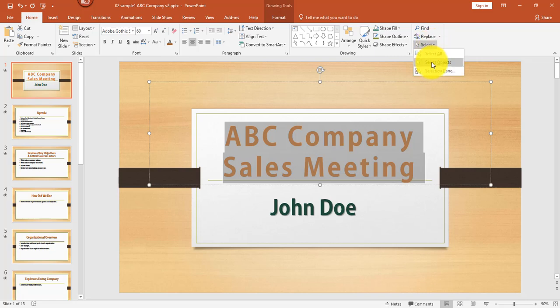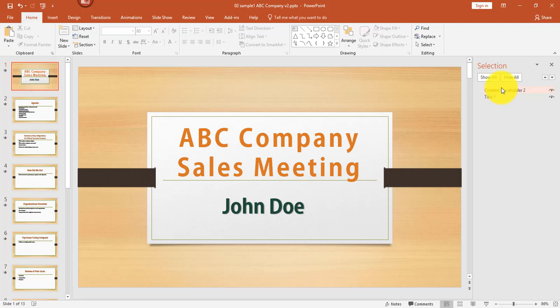And this select pull down is handy if you have slides where you have multiple objects. It will open up a selection pane, but where this would come in handy is if you have pictures that you want to maybe change and arrange, and you can't see them because they're behind each other, and you can't grab them. So the selection pane can come in handy if you need to manage the different objects on your slide.